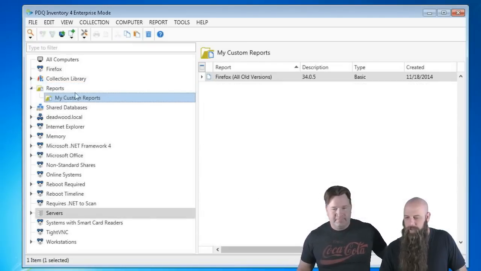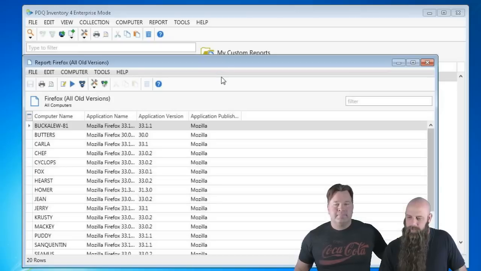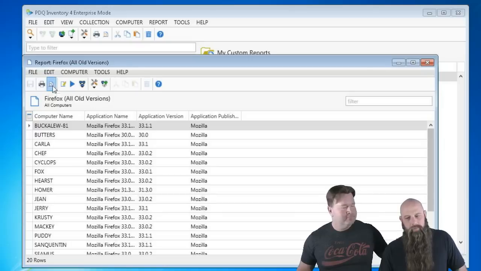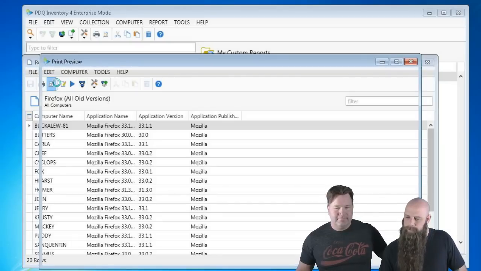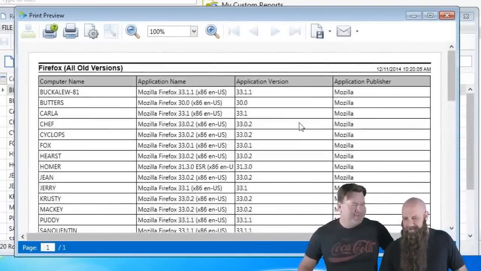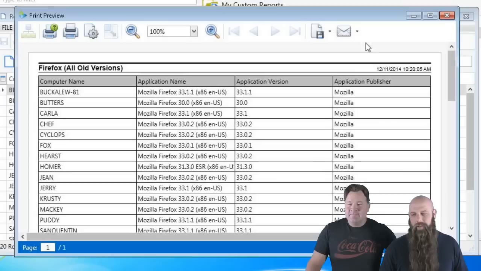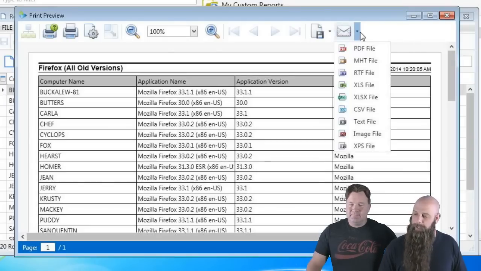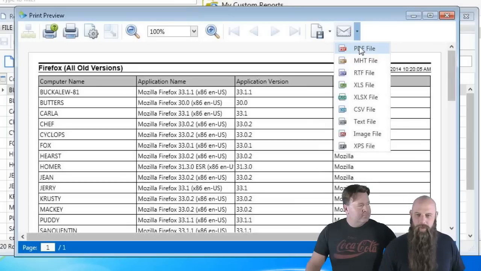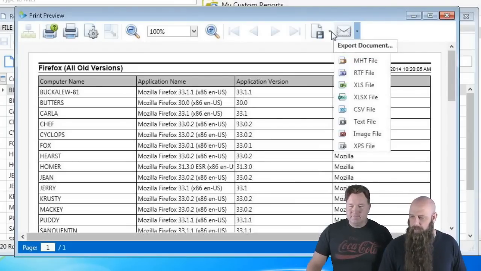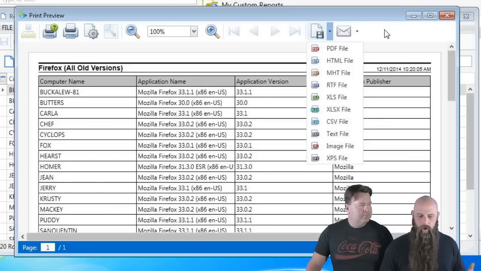If we want to do the Firefox here, there's this report. I can always go to the print preview. A lot of people don't know this one, print preview. What they don't know is that in the print preview, that's where you can right now send this as a particular file type via email. So just click this and say PDF file, and it will email that to whoever you want, or you can just save it. Obviously, if you're going to do the email, you do have to have a mail client installed.